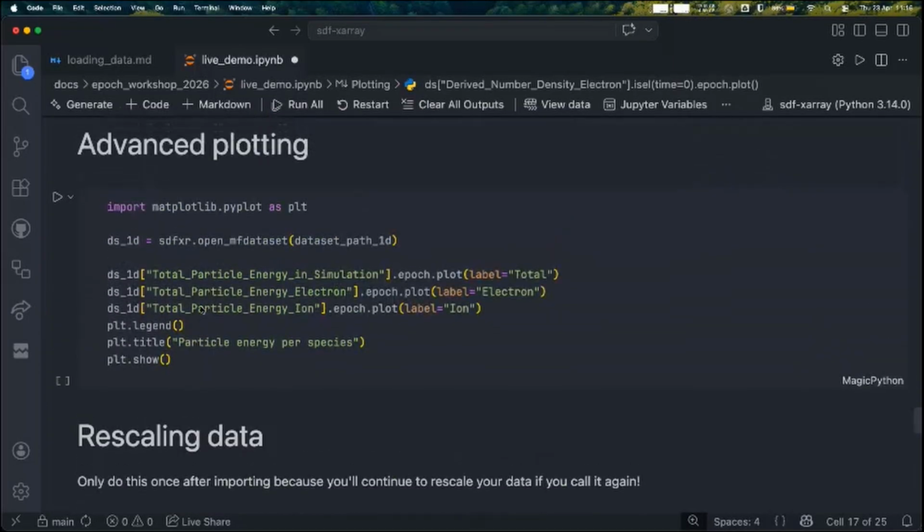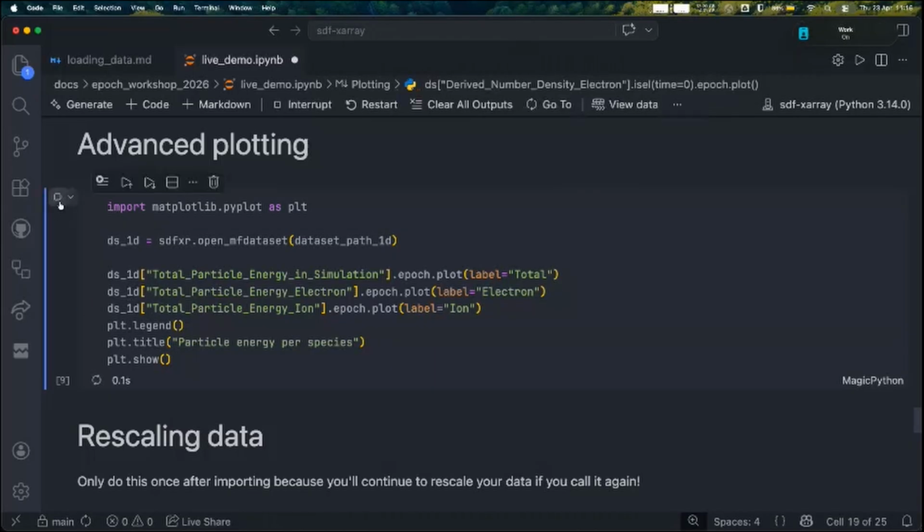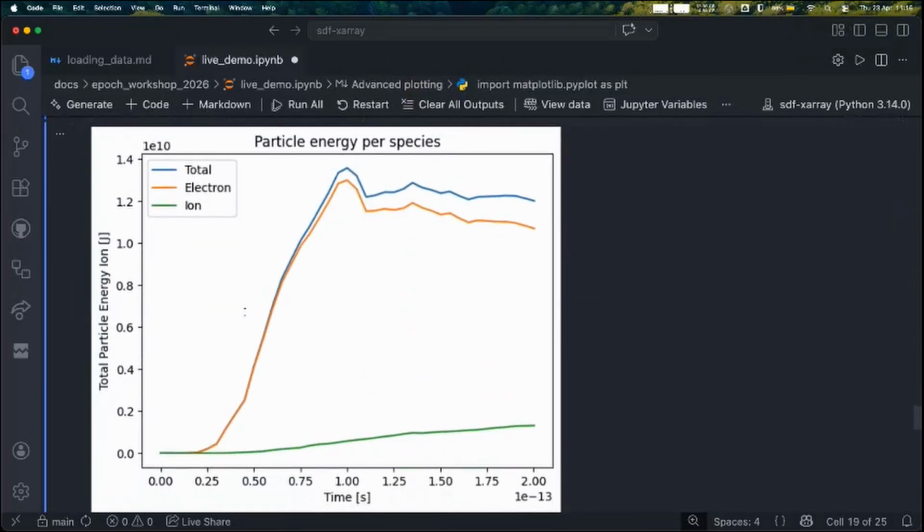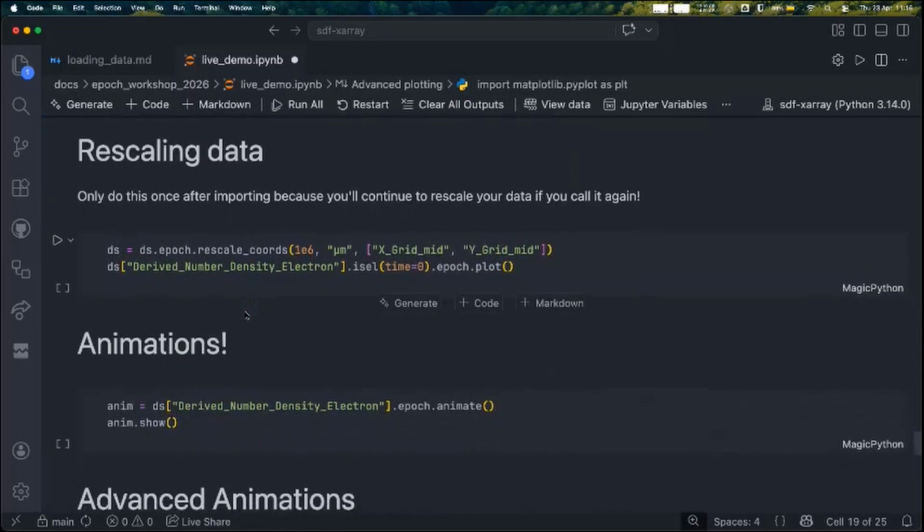Then we've also got, because I've already said this builds upon matplotlib, what you can do is also delay your plt.show to the end here, so you can go ahead and plot several things at once. For example, I'm plotting my total particle energy for my different species. I tell it I want to output the legend for all those labels, and then finally set a title here. So if I do that, it puts it all together in one plot, which is quite nice over time as well. So this has a lot of nice magical functionality, which is very cool. You can go nuts with this.